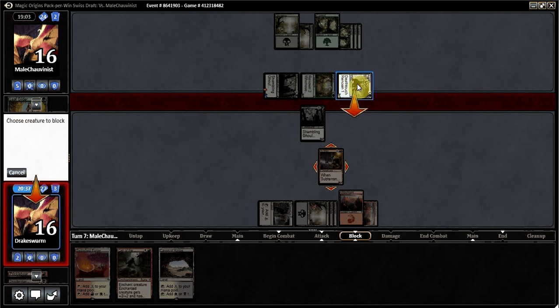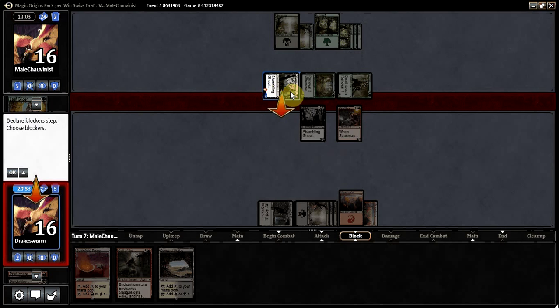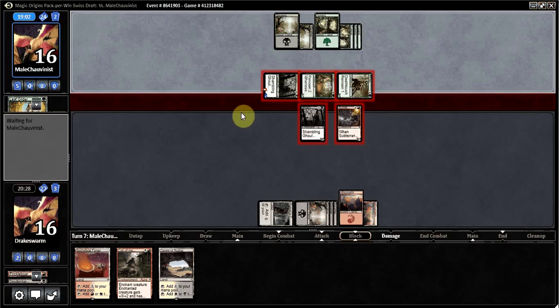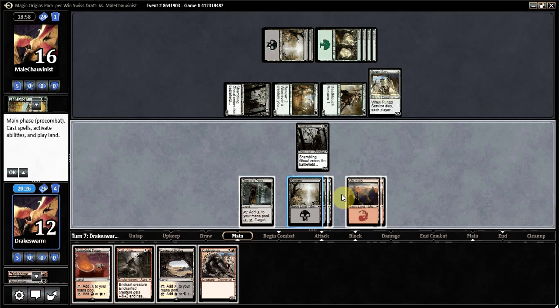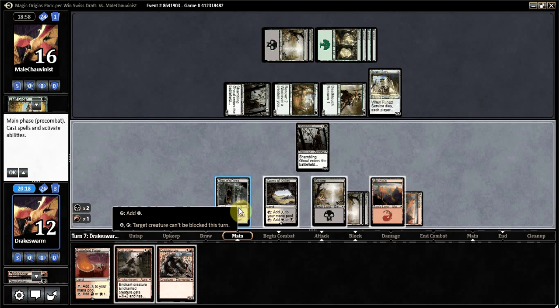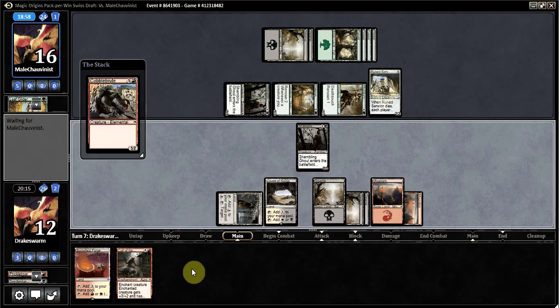I could also just do this. That way he doesn't draw a card. I take 4 this way, but he still has 3 creatures. I'm going to do this. I don't want him drawing the card. Then he has something. Okay, Rune Servitor is fine. Cobble Brute also not bad. And that leaves him with 1 card in hand now.